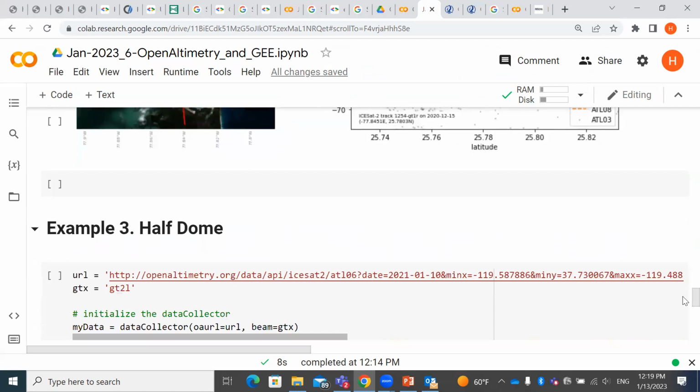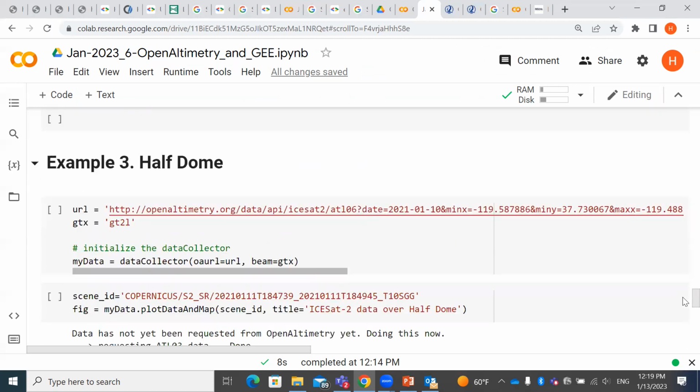So Half Dome. This is another example here. So the same thing, you get that information. Actually, this is all six beams of data. You see, all six, GT2L and then continue.